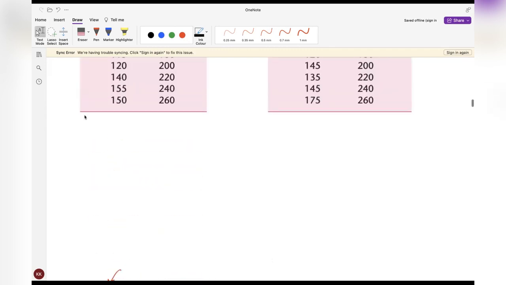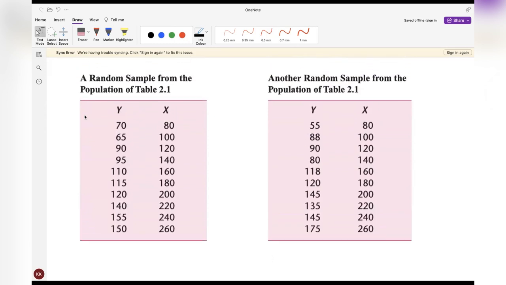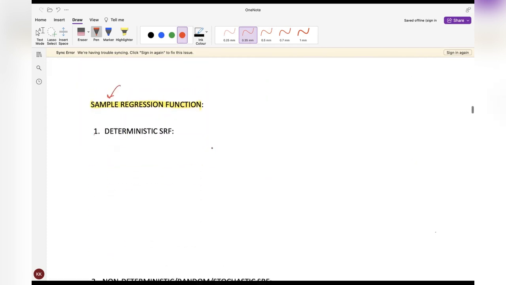For instance, in the example above, let's say we have drawn a random sample. So in this case, when the families had a weekly income of 80, I have randomly selected a single family, and that family had a consumption expenditure of 70. Similarly, for the families which had a weekly income of 140, I randomly selected one family and their weekly consumption expenditure was 95. So I have constructed two samples from this population, right? So that is an example of sample.